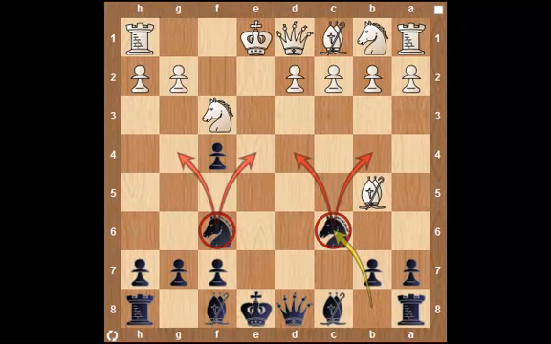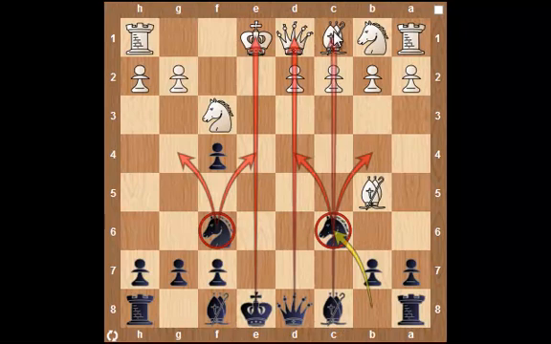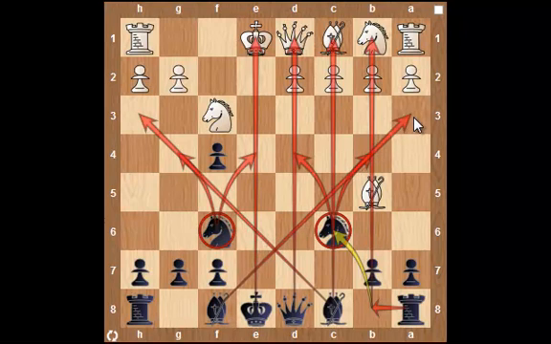Also, we see that the files have been ripped open, so this is a completely open file, the e file. We have, from black's perspective, a semi-open d file, a semi-open c file, and the b file is going to be opened very soon, and the rook can come to it. This bishop here already has this diagonal available to him. This one has this diagonal. So both bishops, although on their home ranks, have some mobility available to them, and can come into the play very quickly. From white's perspective, we have the semi-open f file.